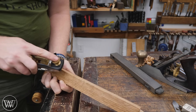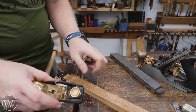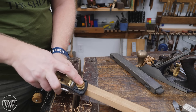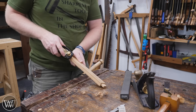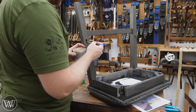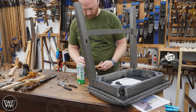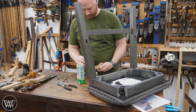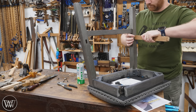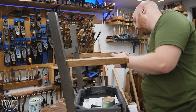I want to put a light chamfer on all the corners. The original ones just had a very light roundover and I actually wanted a slightly heavier chamfer, something that just stood out a bit — ended up being about an eighth inch on the face of the chamfer. A few quick passes and it's done and ready to put in place. I could finish them beforehand, but I found it a little easier to finish after glue up since it's just two pieces. For a large chair I'd often pre-finish before assembly to avoid glue squeeze-out, but for these small connections I'd rather finish afterwards. I'm going to use some TotalBoat high performance epoxy, which works really well here, especially with cross-grain connections — the epoxy is a far superior glue for this.